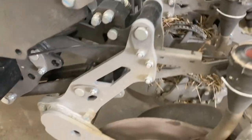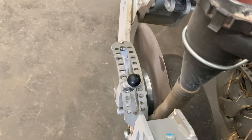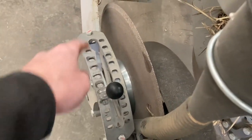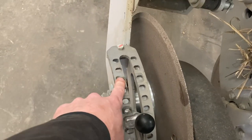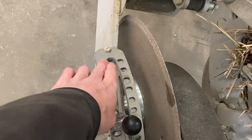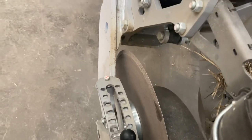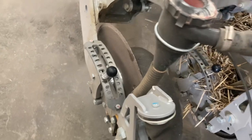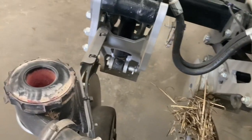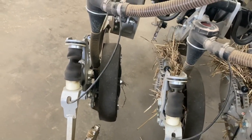So yeah, it pushes down until it goes onto its depth regulating wheel, which again you can see, that's deeper, that's more shallow, and you can see I've had it there for winter beans. You could go even deeper if you want it, and you know you're pulling it then, but I can comfortably put beans in between 4 and 6 inches, which is incredible really. The discs are like razors on these. So yeah, that's key to its success.